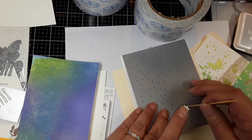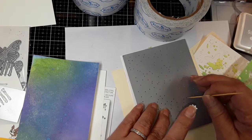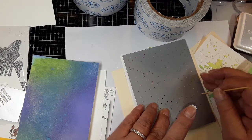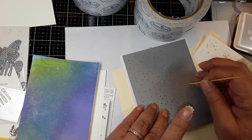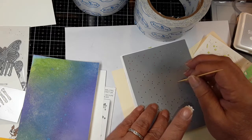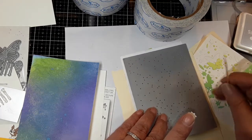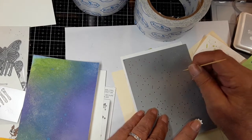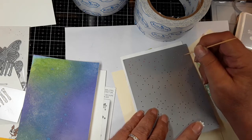Because, like I said, it was one of my backgrounds, it's a little drier than a fresh piece of paper. Maybe that's what I should have done. But you're going to see me do this technique in future videos, so you'll see exactly what I'm talking about, and how much easier it is to do die cutting this way.